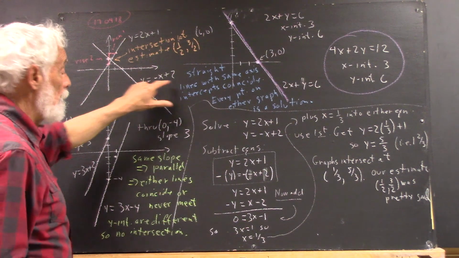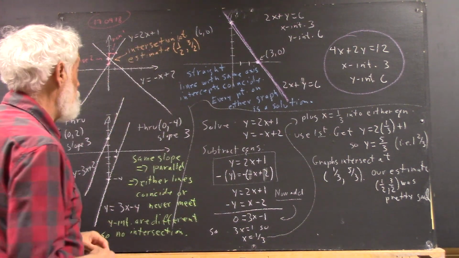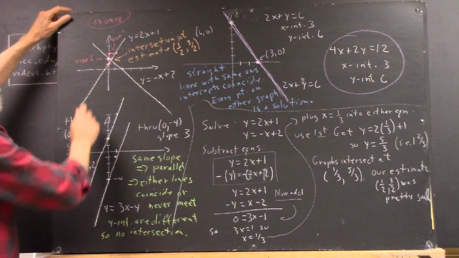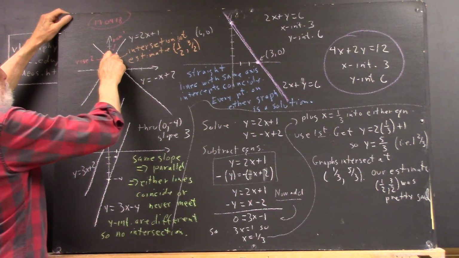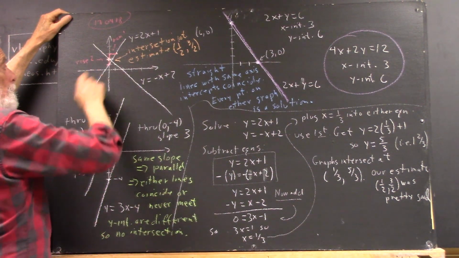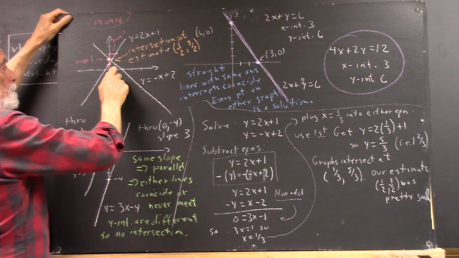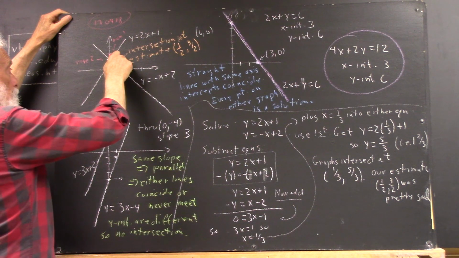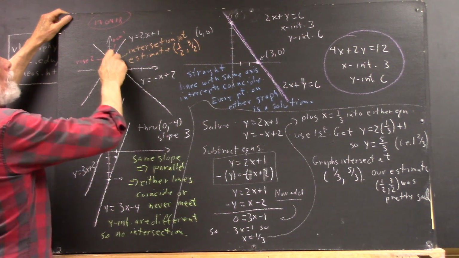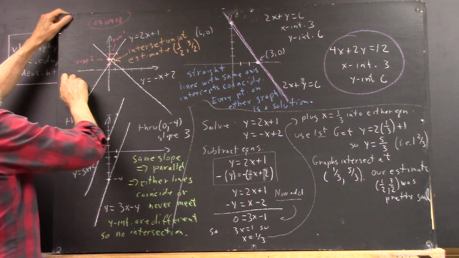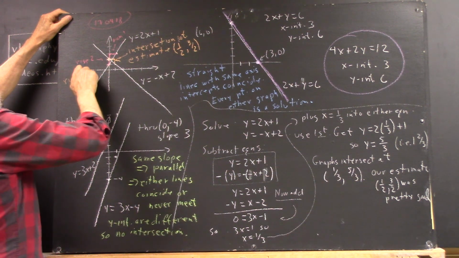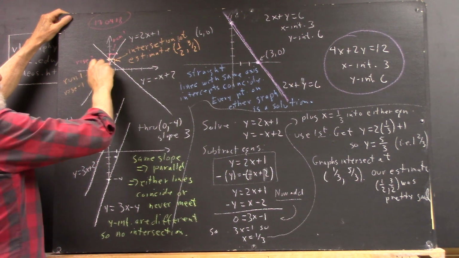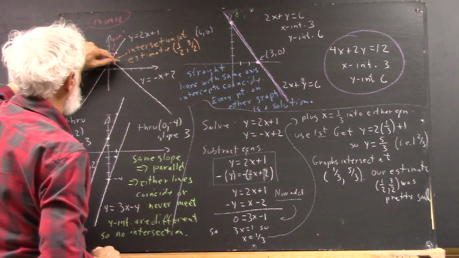If x is 0, y is 2, so 2 is the y-intercept, and the slope is negative 1. So we go to the point 0, 2, our y-intercept, and we go over 1 unit and down 1. So we have a run of 1 and a rise of negative 1. So we get 2 points on the graph.